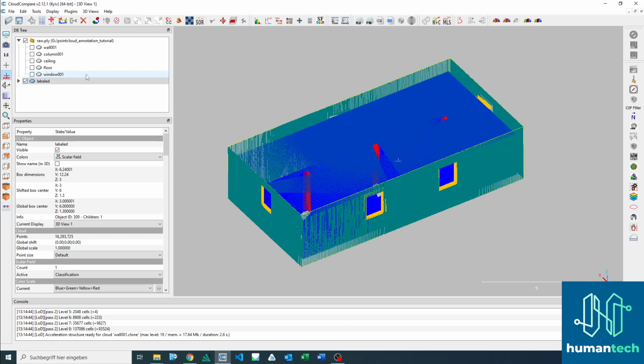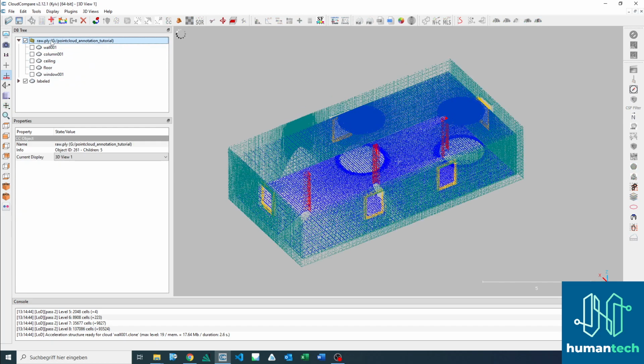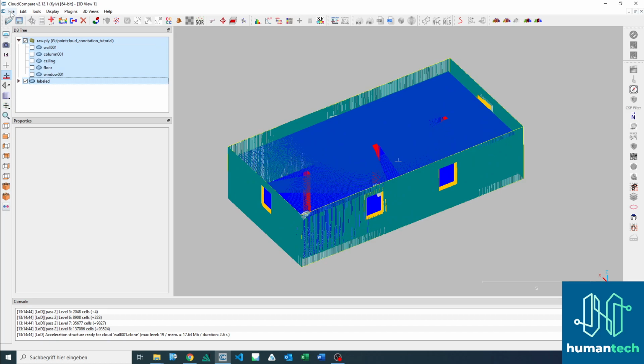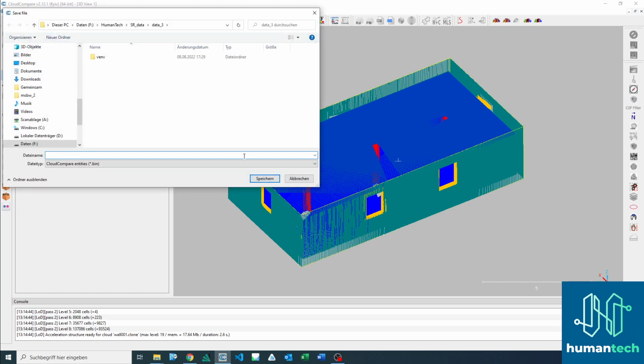Now, saving your work. This is pretty crucial. First of all, you need to select all these entities, and then the best option to save your work intermediately is to use a CloudCompare entities .bin file format.